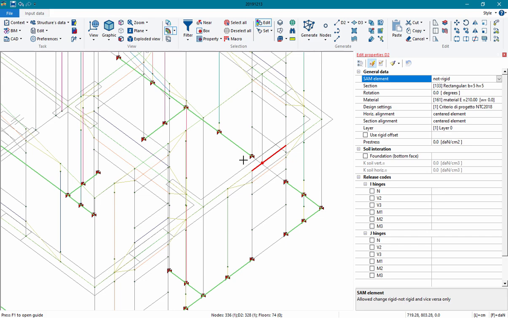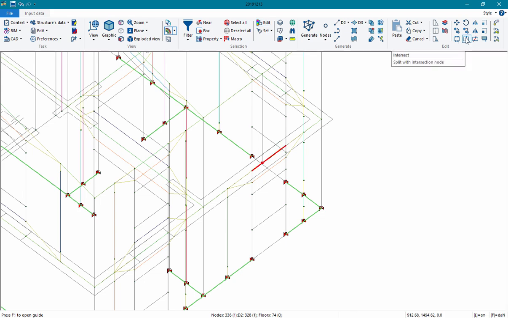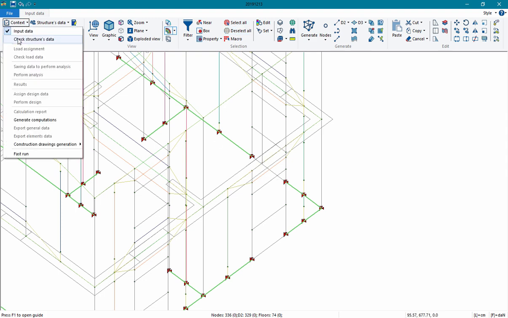So in this case, to connect properly the column of the first level to the beam of the basement, we have to change the type of element. So instead of non-rigid, we can consider a rigid element, and considering a rigid element, we can use the command intersect and divide our beam without problems.